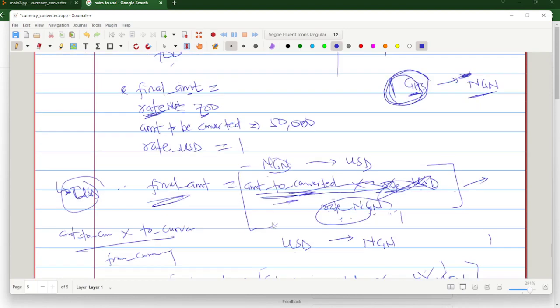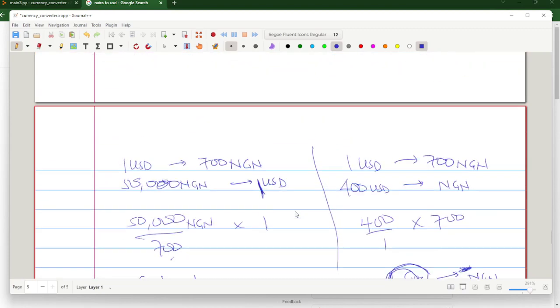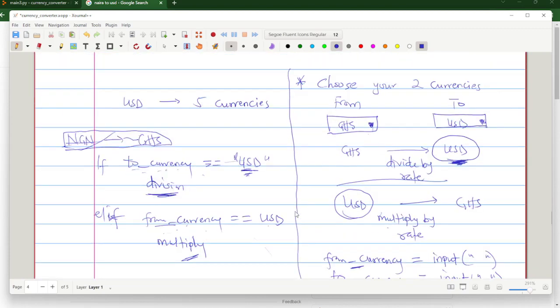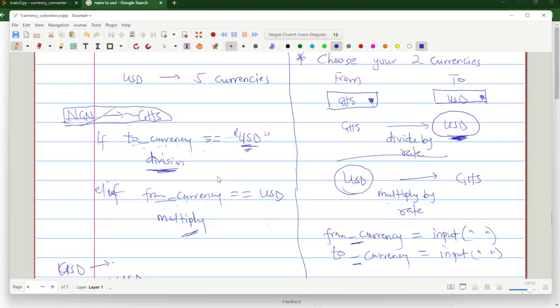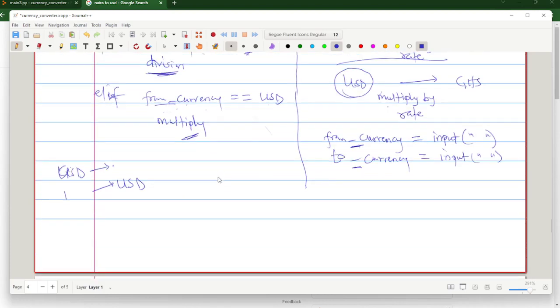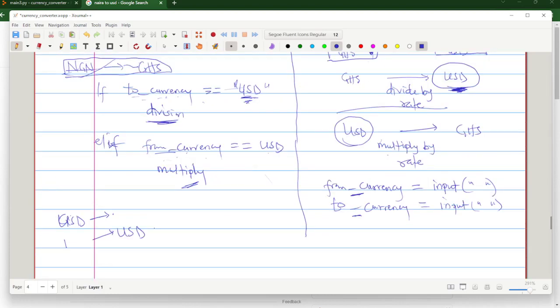I mean, the implementation we have here makes sense, and there are a number of ways you can go about it. So with the example that I was giving here, based on what we have already established, if your two currency is USD, then you are going to do division. Okay, so if we are going to use what AI was suggesting, he was saying that I just need to know what my to is and what my from is.